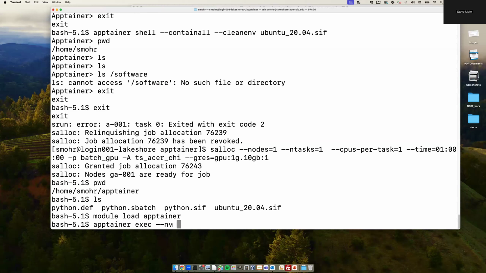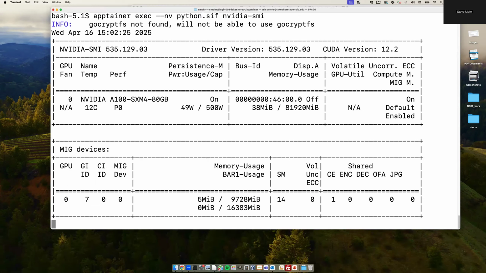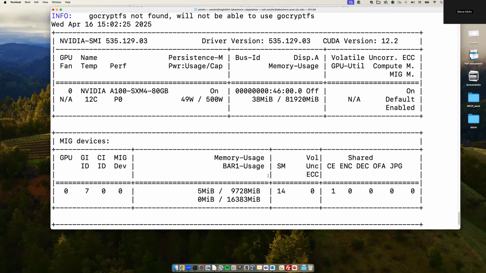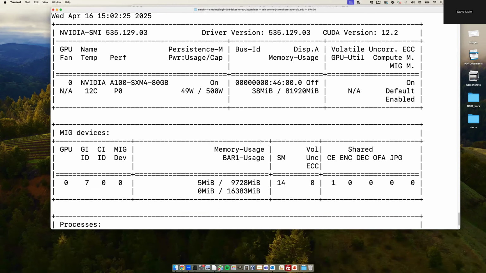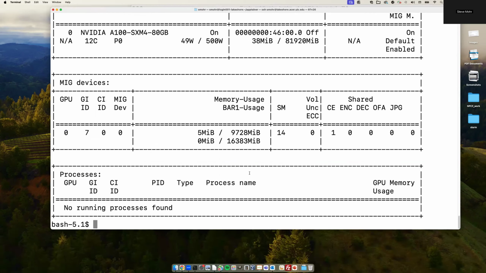By default on Lakeshore, we set this on all GPU-enabled compute nodes, so you do not need to set it. However, it's worth taking note. So now if I run nvidia-smi inside my container, we can see that it is able to see the GPU which is assigned to us for this job.